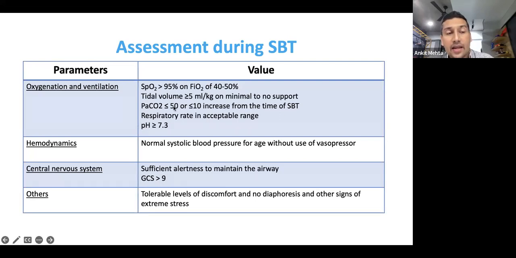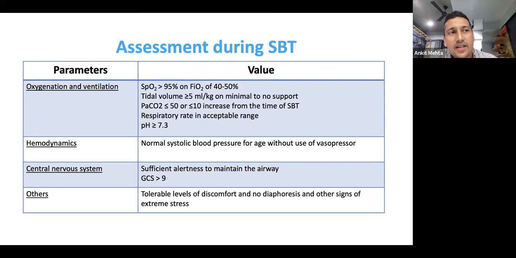The child should not be anxious. He should not be sweating. He should not have a significant change in the heart rate and respiratory rate. What is significant? If your patient has more than a 20 increase in the heart rate or more than a 5 increase in the respiratory rate when you are giving an SBT, or the child is looking anxious, tachycardic, that means you probably need to find why the child is not able to perform an SBT, maybe stop, correct that factor, and again give the SBT.